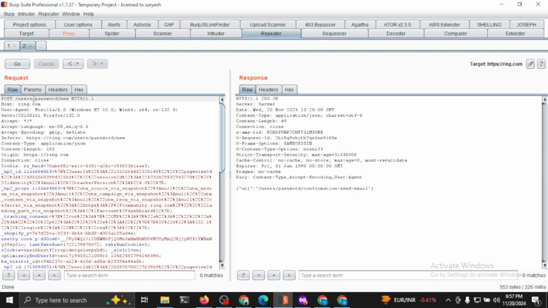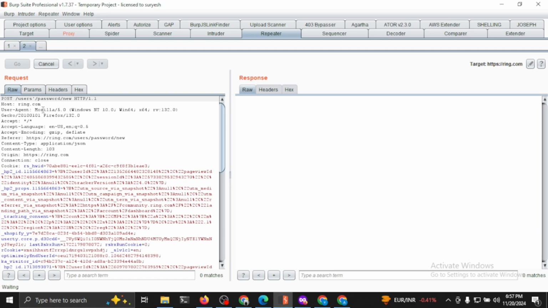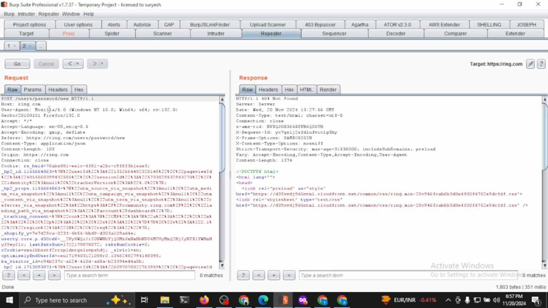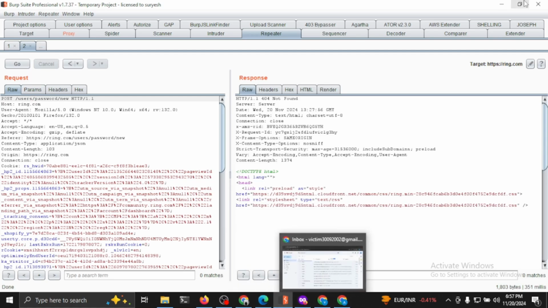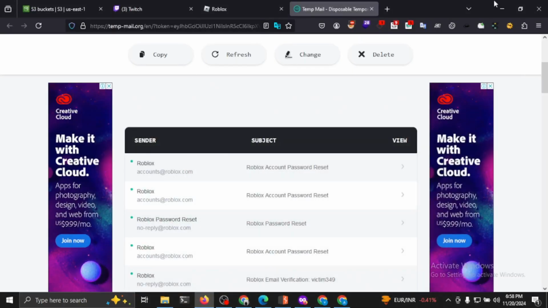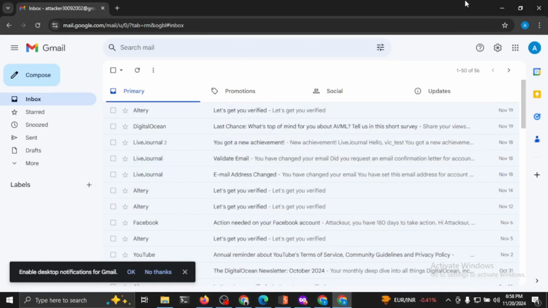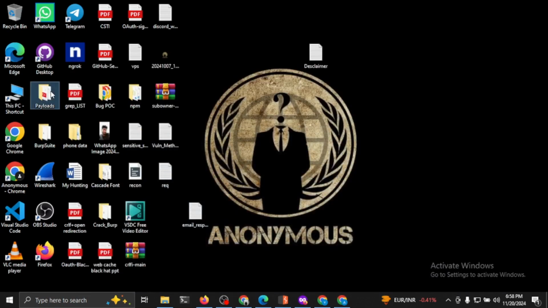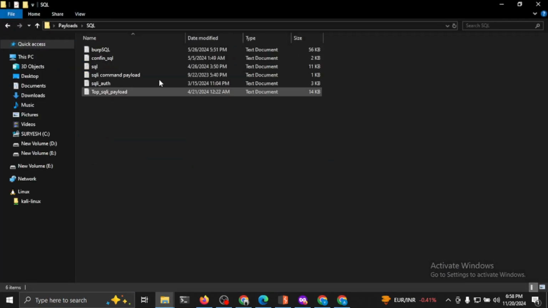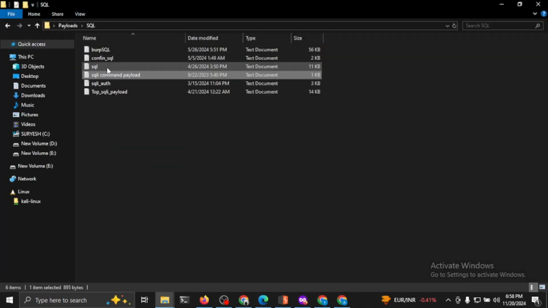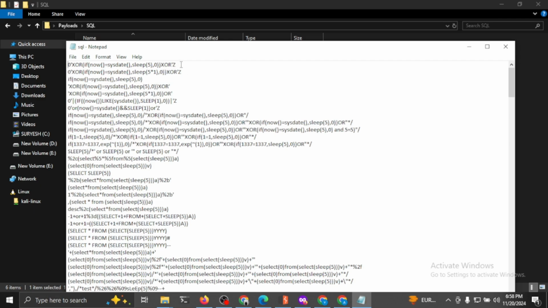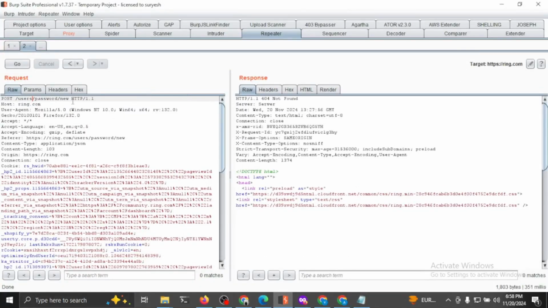We will check them with a single quote, double quote, and we will also use the SQLi payload. We will inject the SQLi payload on every endpoint. We will test for SQLi on every endpoint.